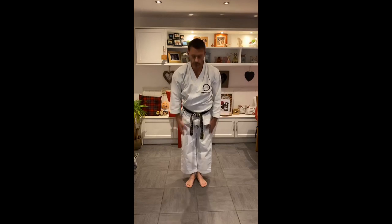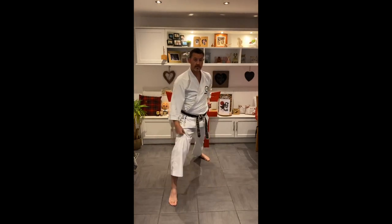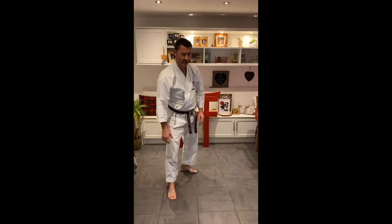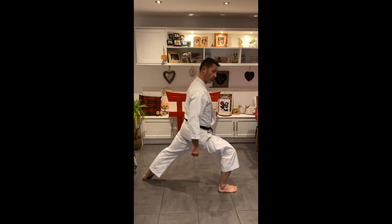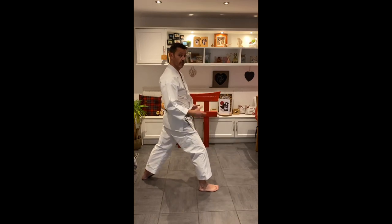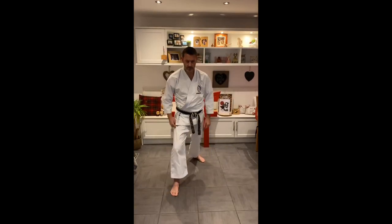Okay, and ready. Us. So you always step back, get on the right, left leg, so hidariashi, ichi, and now left side. Again, check your stance, just relax naturally. Remember, juniors, lower stance, longer stance. Black belts, more natural, more relaxed, faster. You can't do the shorter stances if you can't do the longer stances to start with. It just doesn't work that way. So we have to work hard at the beginning, and then we work harder when we've got our black belts, but hey, there we go.